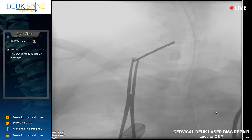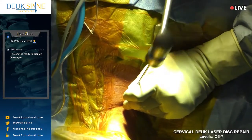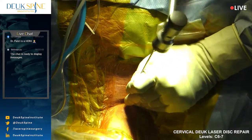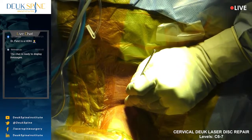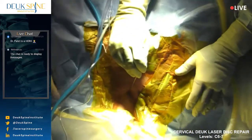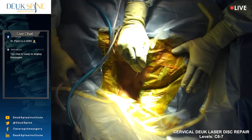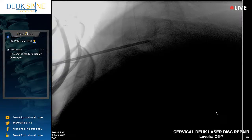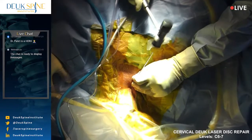So now I'm going to advance. I'm underneath the bone spur. I'm going to advance my dilator into the disc, and I feel it moving already, which is a good sign. So I will need another shoulder pull. Guys, I need the head stabilized, otherwise you'll just pull the whole body south. Hey, that's perfect right there. Nice. So I'm angling up, and I'm going to advance the dilator into this C6-7 disc space.